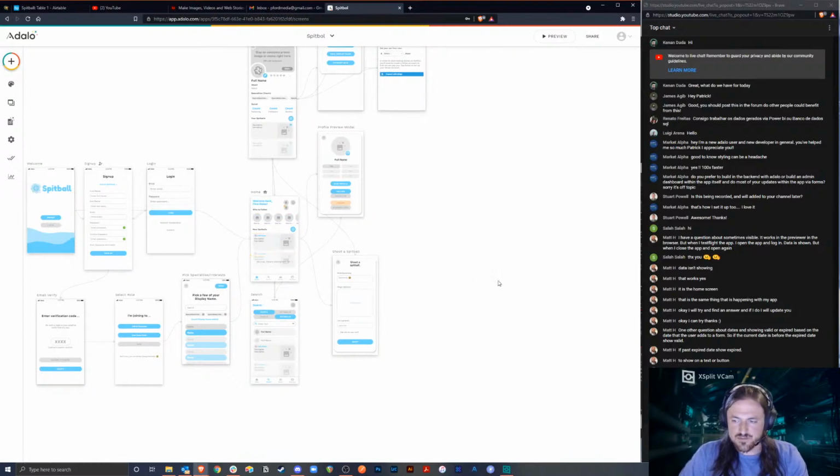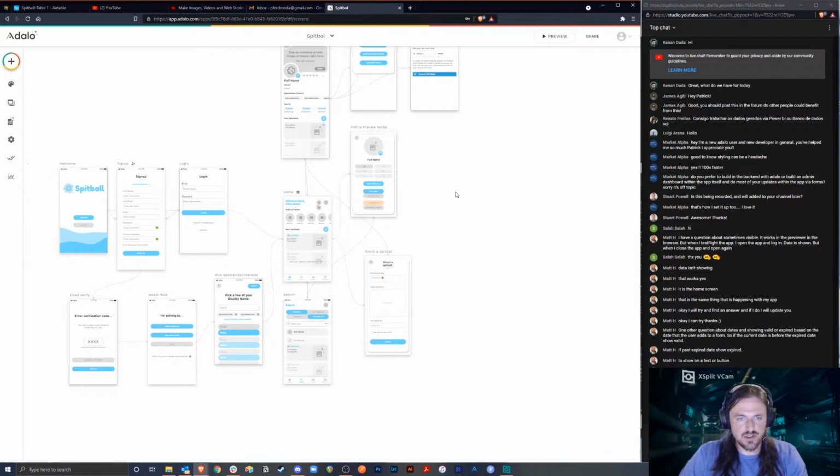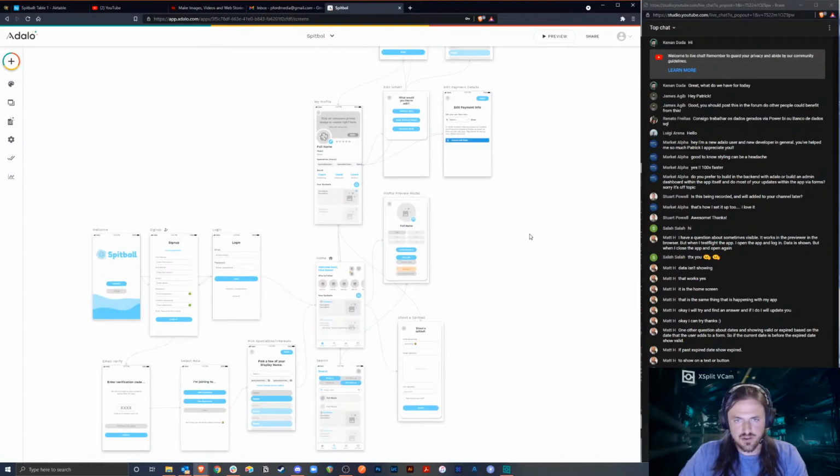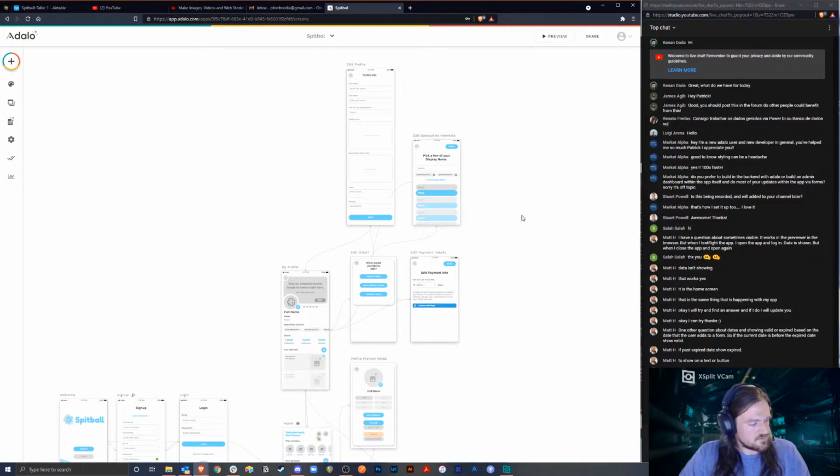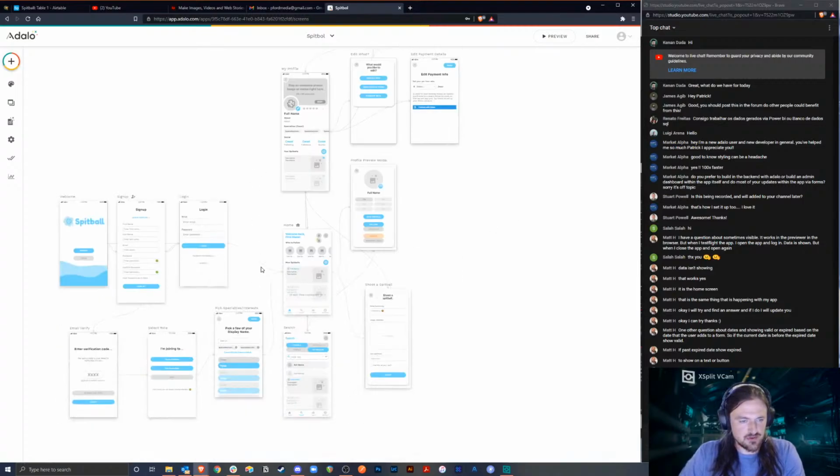Can you attach data from your app and send it in an email? Matt, are you talking about in this app or just in general? Like, is that a possibility with the Dalo? I just realized the whole build in public, this is the ultimate version of build in public for sure.